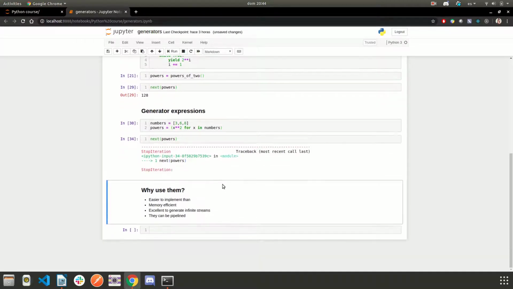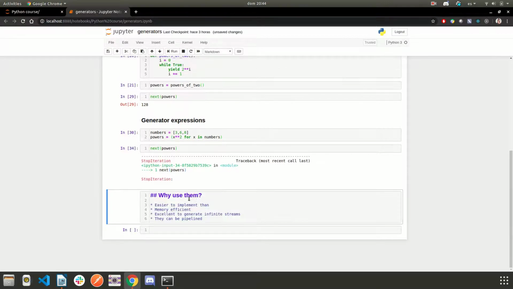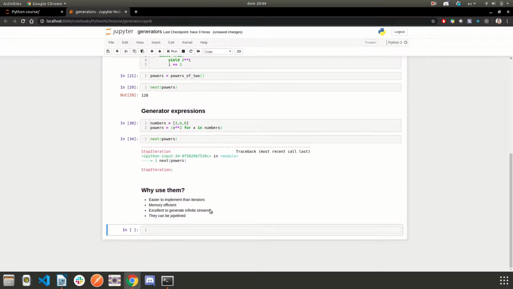So why should we use generators? Because they are easier to implement than iterators. They are memory efficient because generators return elements just when you need them, so just when you call them.